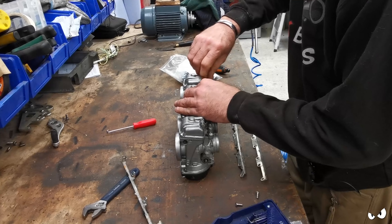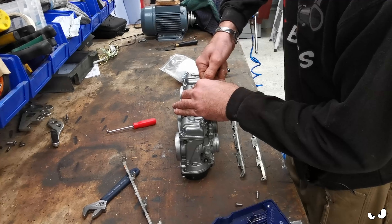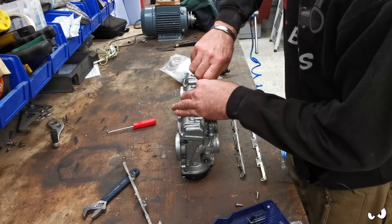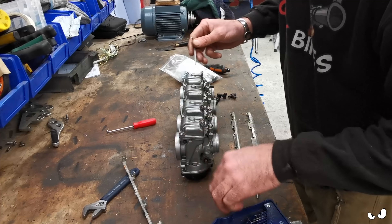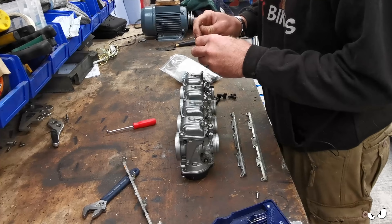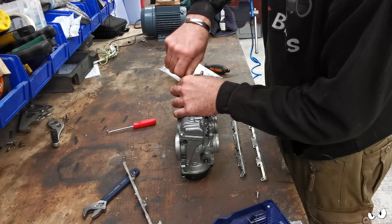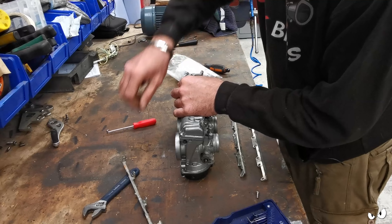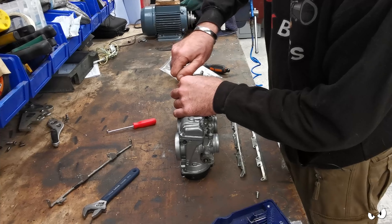I think Craig did a thing - I'm going to have to go back through his videos and see what it was he used. He had this stuff that he put on with a toothbrush and gave it a scrub and they came up lovely. So we might be doing that. But this is just replacement - I'm going to get this bank back together again. Fuel rails aren't going to be put in, I'm not going to bother with the choke rail and stuff like that. There is no point.